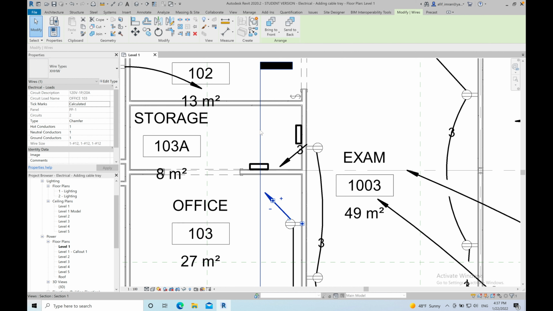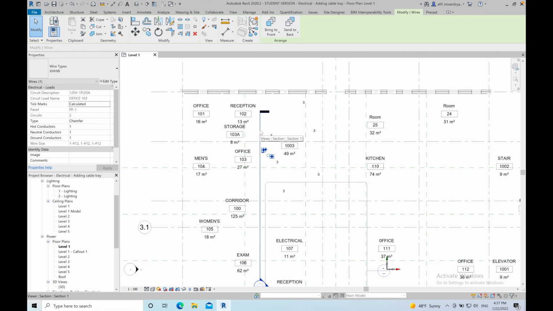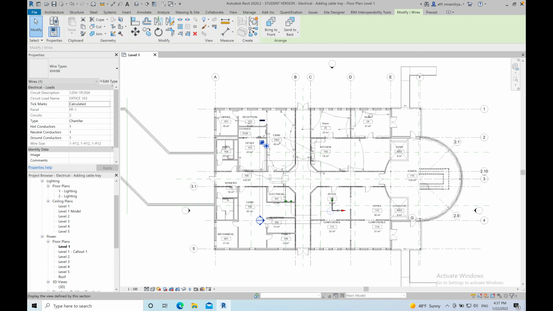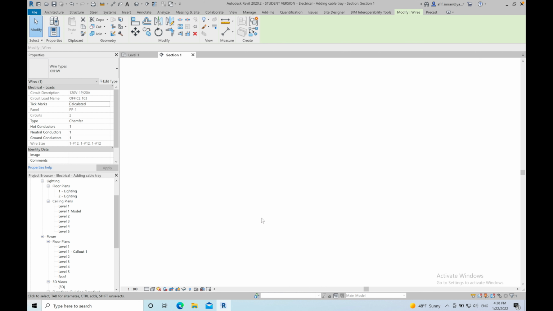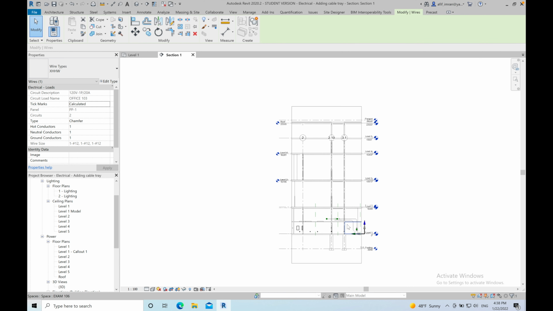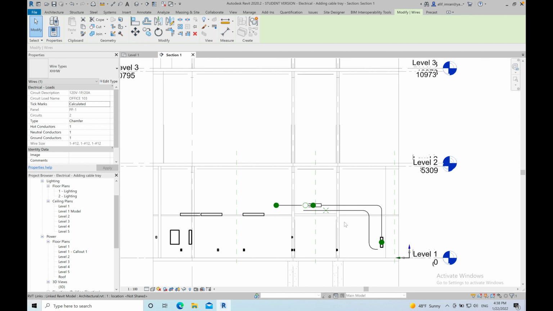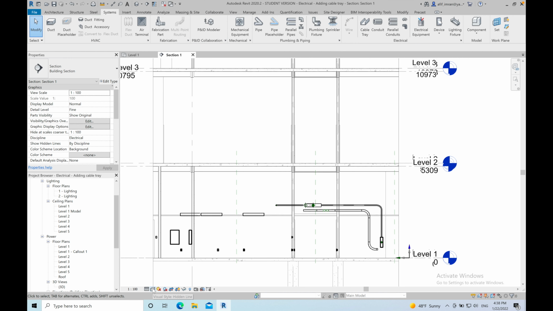So now I want to see if there is any clash. I have this one, the cross section is a very long cross section. So I have to double click here to open this cross section. Now let me check these areas. This one is my cable tray, to make it much clearer. From here I can make it fine. And from here I can make it, for example, realistic, but I don't want to make Revit slower. So let me go again. I make it hidden line like this.